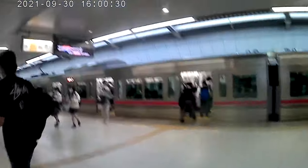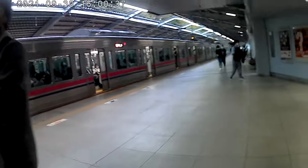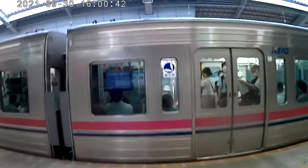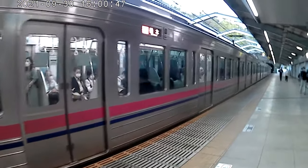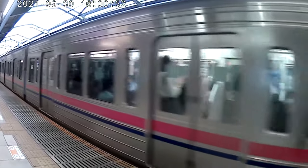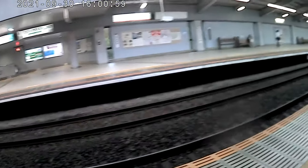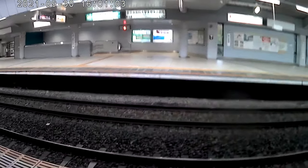Okay, so I was a little wrong with this one. I could have caught this. But this is a special semi-express, and it does not go to my stop. So, I have to wait 10 minutes for the next one. So, with that being said, it's going to be 10 minutes of nothing happening. So, I'm going to end this here. Bye, everyone.